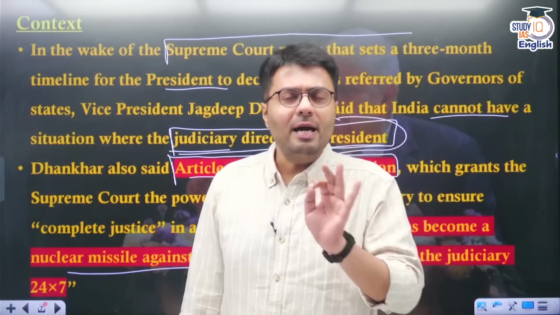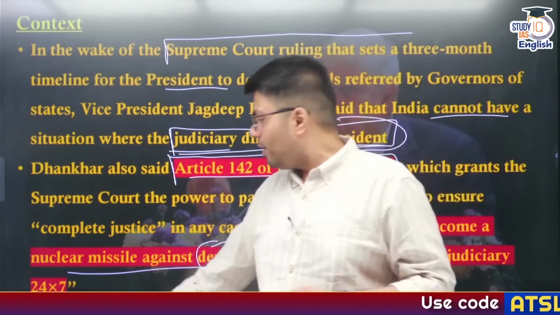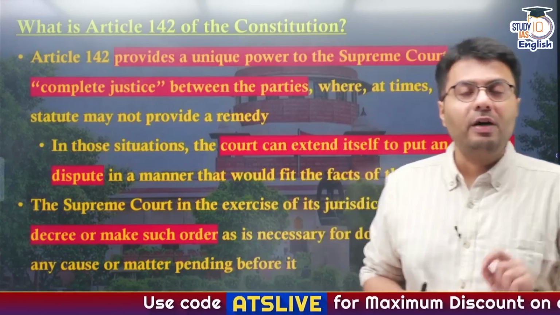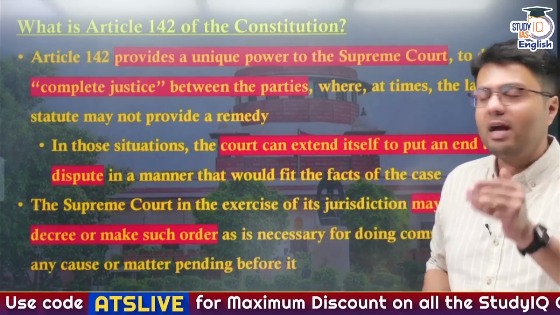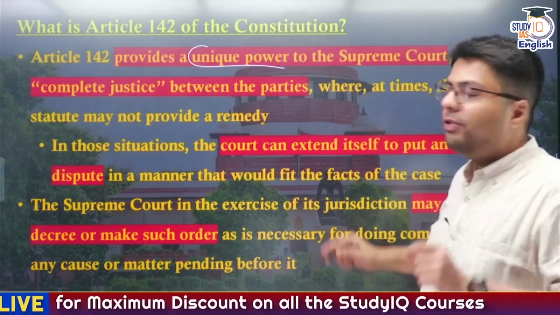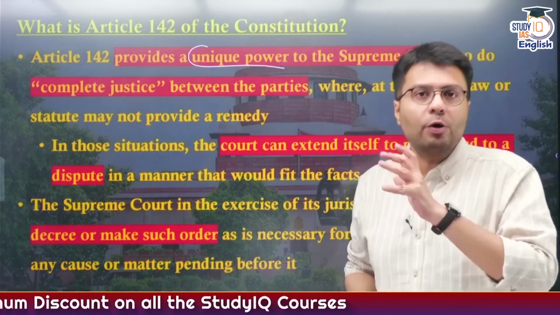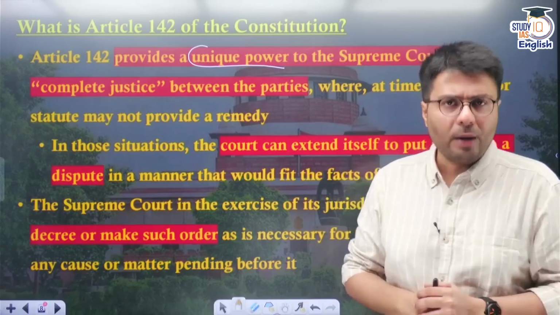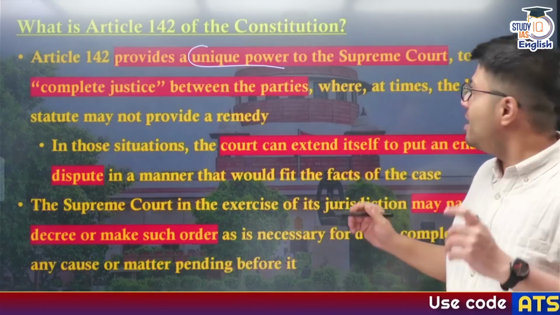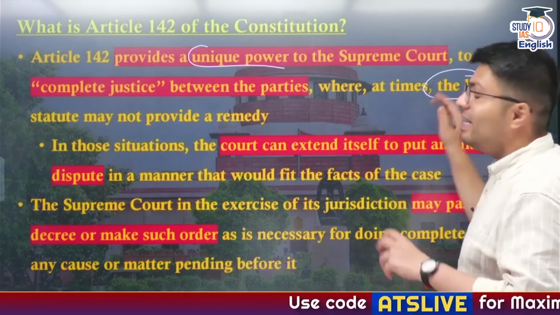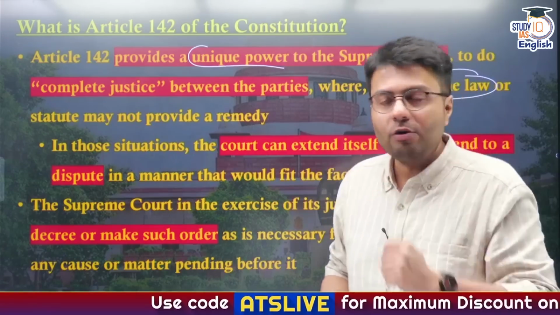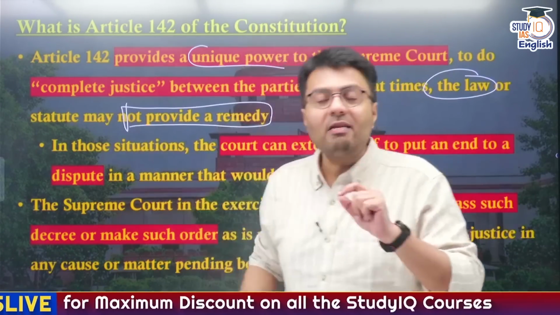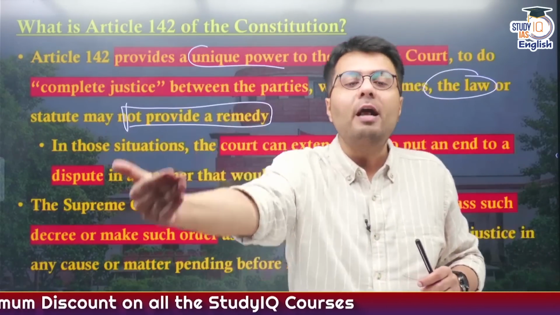So in this regard, let us try to understand what is Article 142. Now, if you read the text given in the Constitution of India about Article 142, you will realize that it is a unique power which is provided to the Supreme Court of India to ensure complete justice in matters of any dispute between parties. Suppose there is no particular law that deals with how to solve that particular dispute, or the law does not provide any remedy, so in that case the Supreme Court can pitch in.